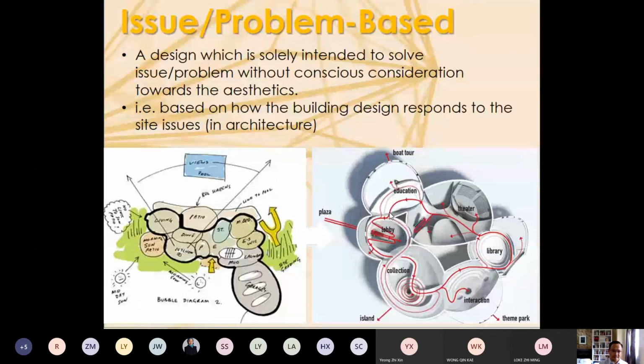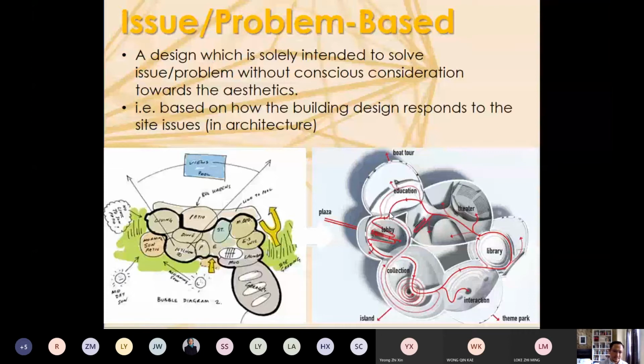But it looks like the end product also looks the same. Okay, so this is what I mean. So you take that bubble diagram and then you make it into the design, just like the one on the right.